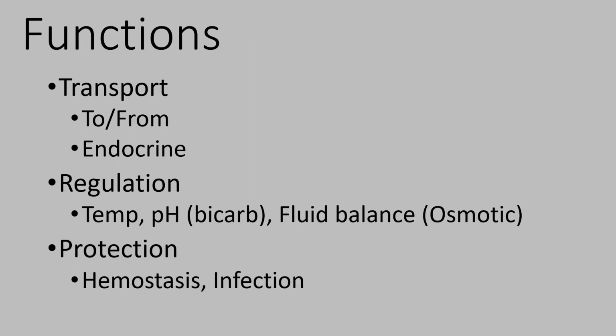All right, so the functions of blood. Blood has a lot of functions, primarily transport, regulation, and protection. Let's talk first about transport. When things in one part of our body need to get to another part of our body, chances are they're going to travel through the blood. Blood transports stuff to the tissues or from the tissues to different parts of the body.